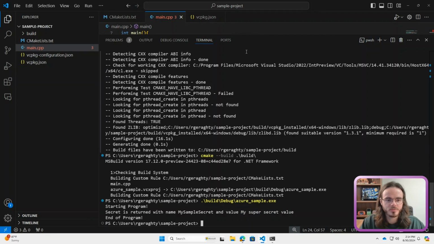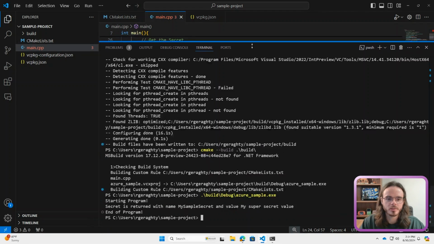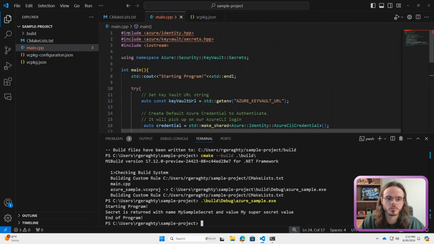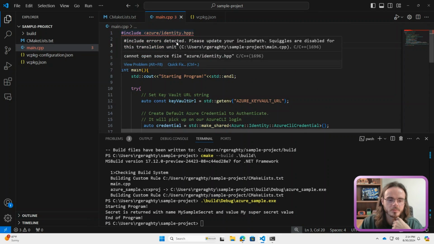So now that we've reconfigured our CMake project, built our program, and run it, I'll get back to something I mentioned earlier, which is in VS Code, how do you have VS Code recognize your include statements? And all we have to do is hover over one of the error lines.